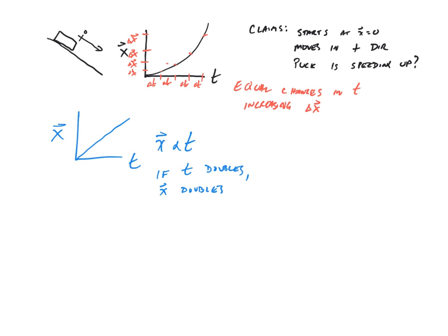And if you look at this graph, you can see that you're getting increasing changes in position for equal changes in time. In other words, when this changes by a certain amount, this is changing by more and more and more. So we need to do something to the clock reading that's going to stretch out this axis a little bit. And it turns out that the thing that does the trick is to square the clock reading.